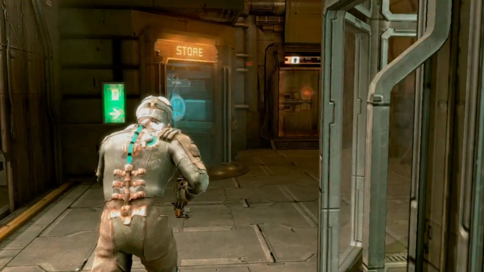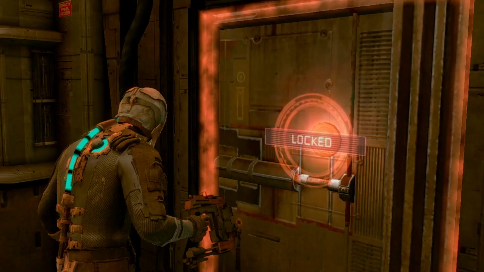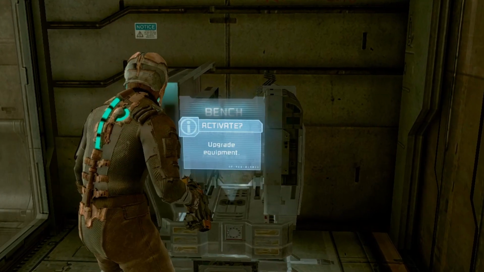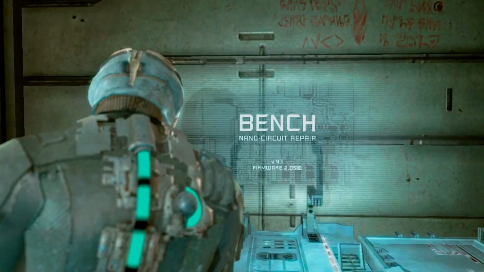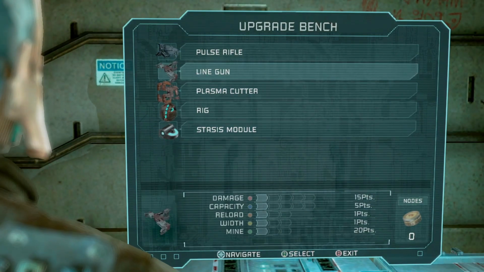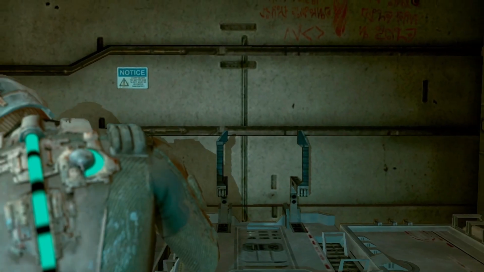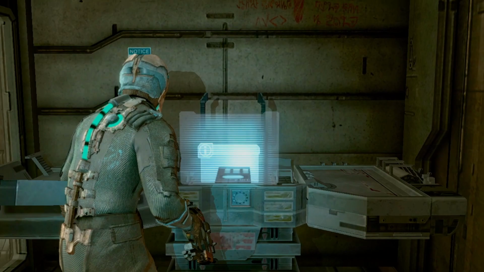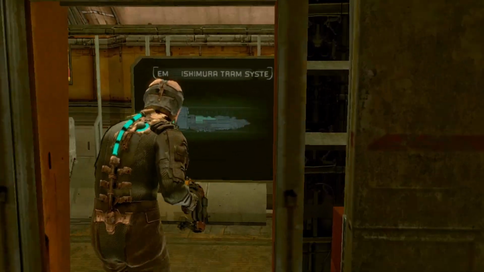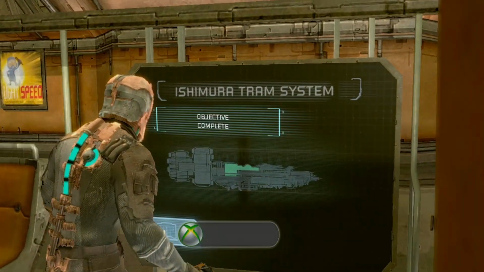Something was slamming over here. Can I go in there? It's locked. Can I go in there though? Okay, cool. Oh, it's the workbench. I don't have any nodes, do I? Alright, understood. You have a great day now. Oh, the tram's already here. That's right, he sent it back. Ah, yes, the tram.